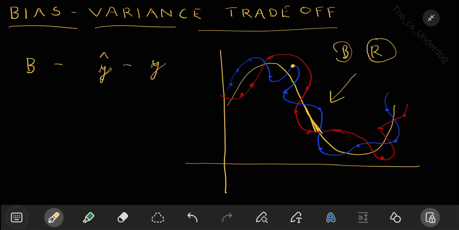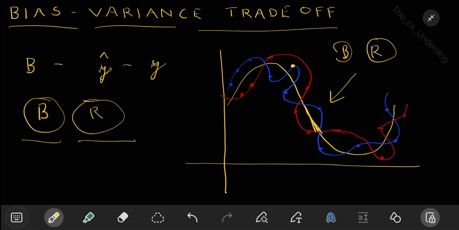That is, it measures how much the predictions of a model vary for different training sets. I gave a blue training set, then a red training set. Both are for the same underlying function, but when I gave two different training sets, the generated function is totally different. This is variance, the variance between what is generated for one training set and the other training set. Bias is the difference in the prediction for each point if you compare with the actual data set. That is bias.